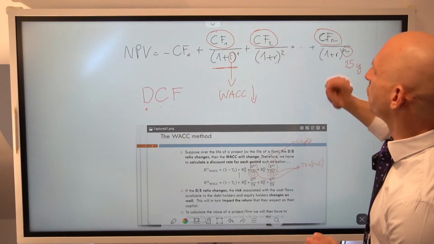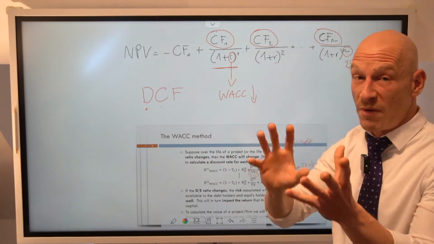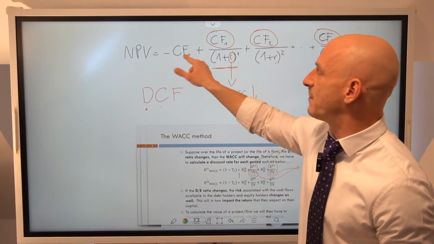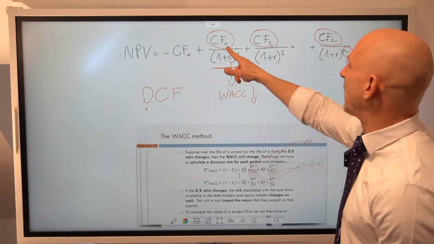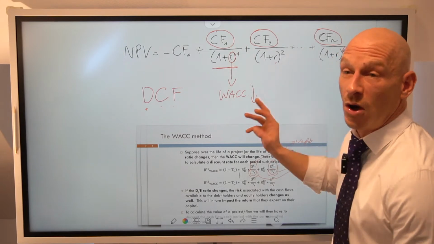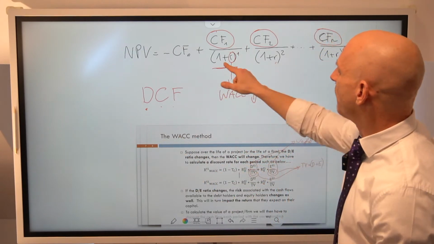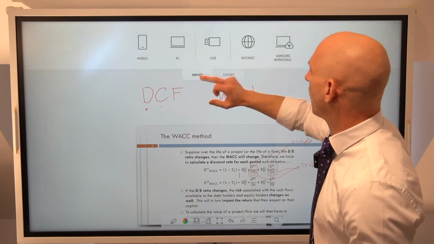UCF, UCF, UCF. The only thing we have sort of separated that we showed before is the initial investment, the negative cash flow. And then here, this is what the sum sign would capture: the discounted cash, the unlevered cash flow for all the years that I'm interested in, divided by 1 plus WACC. Yeah, thank you. You're most welcome, of course.